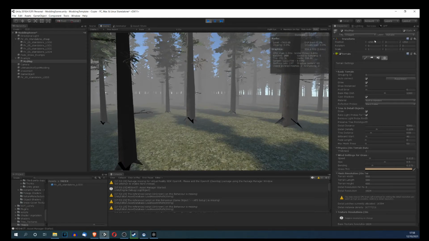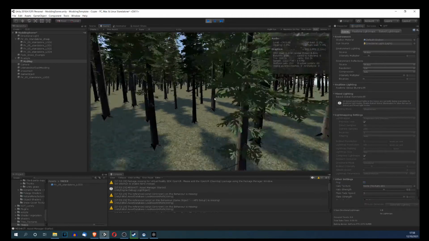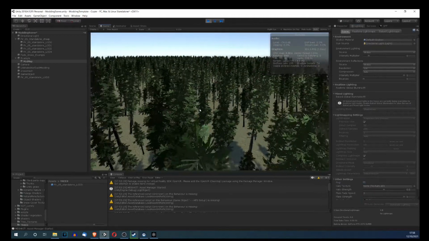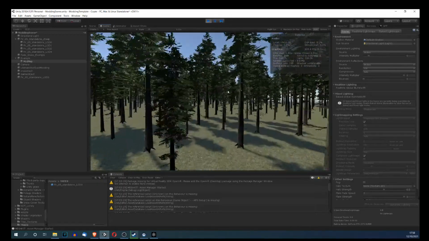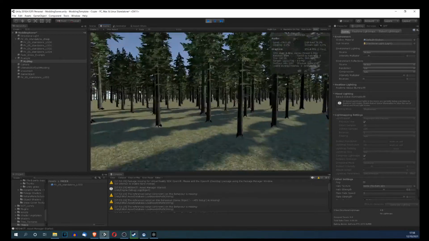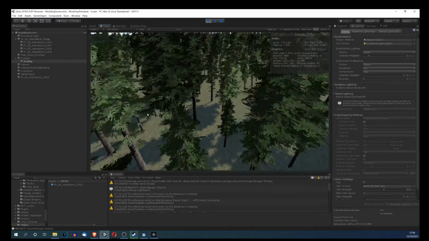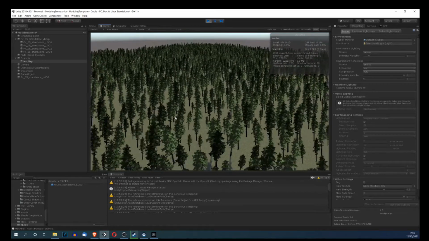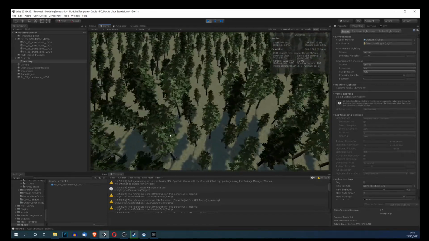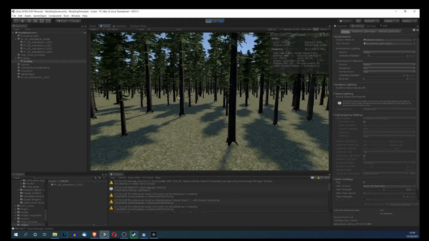Okay, so let's turn off the fog. So we have a dense forest based on the billboarding system and built-in trees, popping up out of the shadows of the billboards, but playable, and it's dense. It's a big forest, okay? But look at what's happening. So everything has its pros and cons, okay? So the choice is yours.